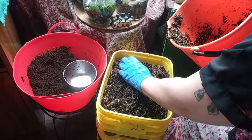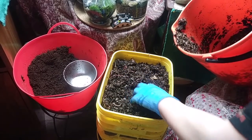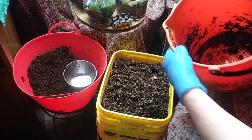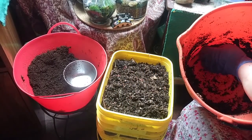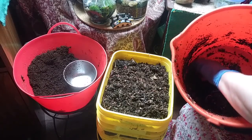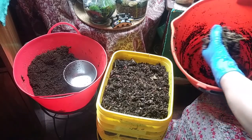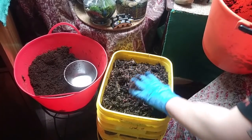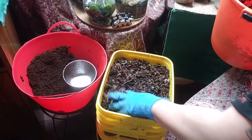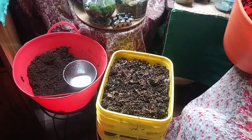I gave them a little tiny bit of food when I put them in this bucket last week, but they ate that quite a while ago. So they're probably pretty hungry. They'll be happy to get in this new bin and not only have more space to run around, but I'm going to feed them also. Look at that. Well, they'll be happy. A nice fresh bin.